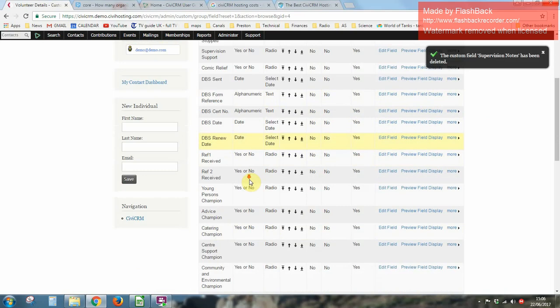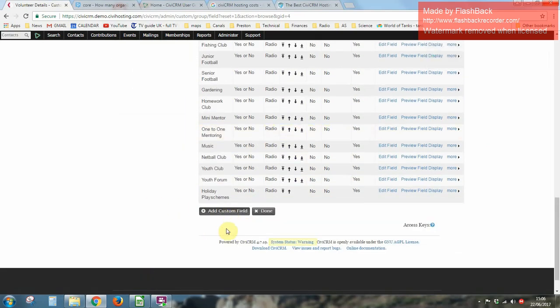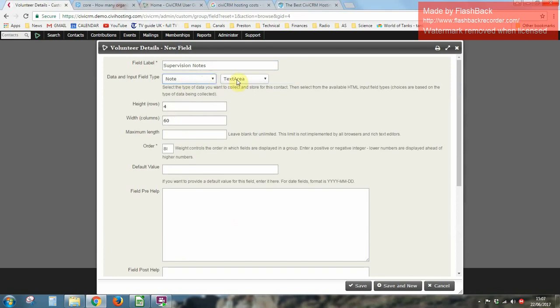Now, at the bottom, I can add a custom field. I'm waiting for it to respond. There it is. So I'm going to say supervision notes, and this time I'm going to say that it's a note in text area.